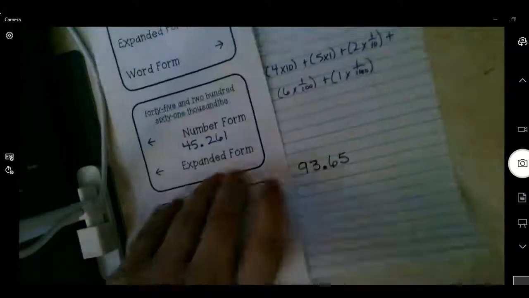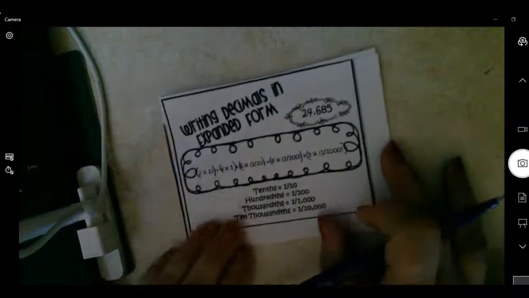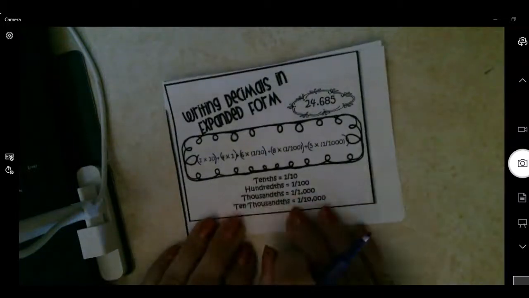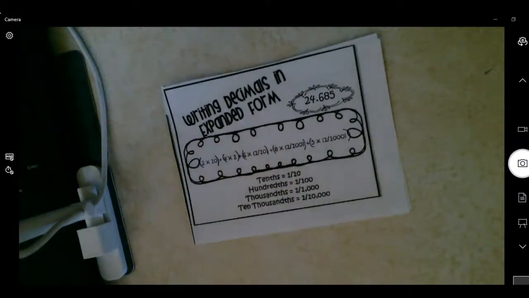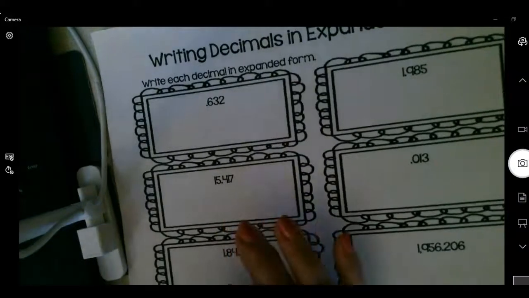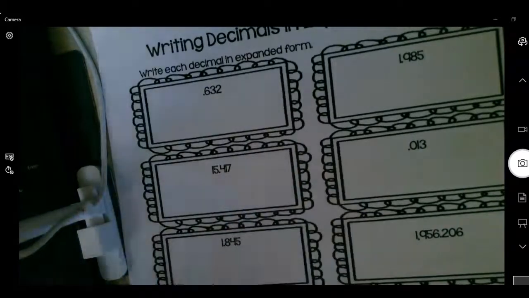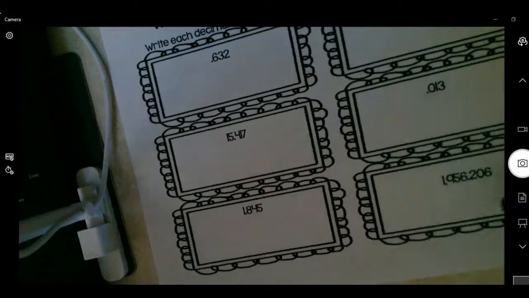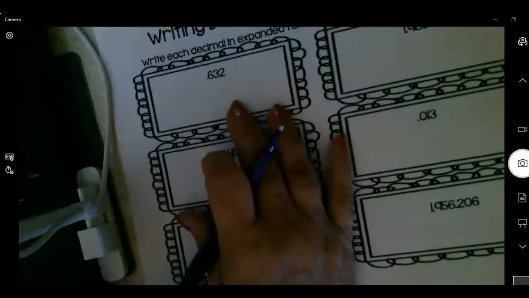So I'm giving you a copy of the reference sheet that I want you to look back at to help you as you do your practice sheet today. Your practice sheet looks like this. What I'm asking you to do is to put your answers on notebook paper in case you're unable to print this out. And then I'm going to ask you to either submit your answers on Canvas or to send me a picture. But we're going to do this first one together.